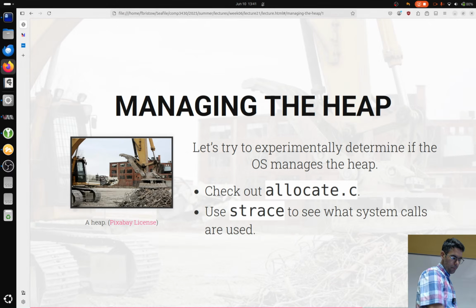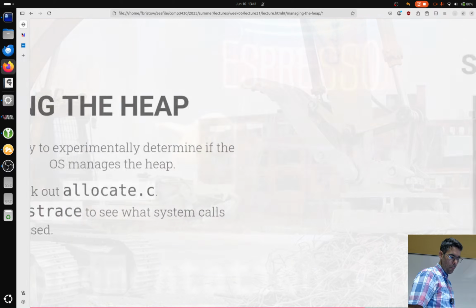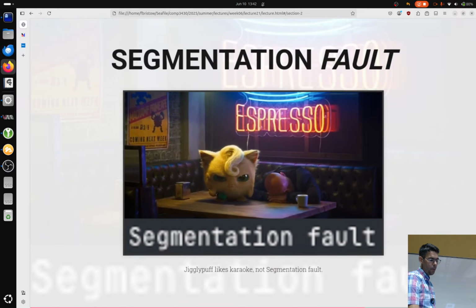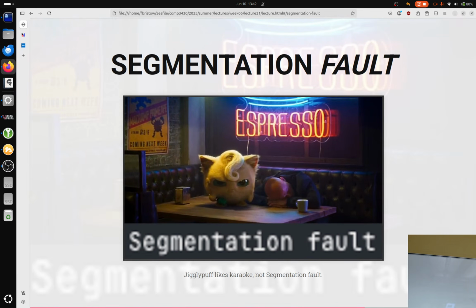All right, so I'm going to switch over here. We're going to take a look at segmentation fault tomorrow. And what I want to lead this in with, I'm not actually going to ask you the question on Mentimeter right now, but I want to let you think about this overnight: who actually prints out the word segmentation fault? I don't want an answer right now. I'll ask you again tomorrow at the beginning of class, but who actually prints out the word segmentation fault? Who has that responsibility when you do a null dereference?